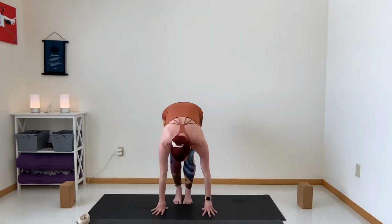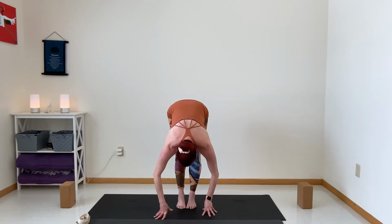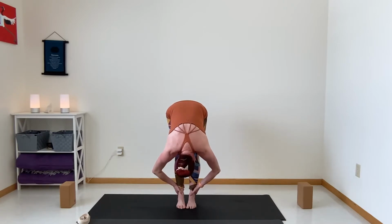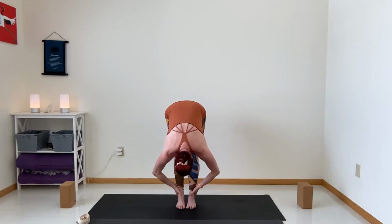Let's all come together into a forward bend. Place the heels down and straighten out your knees. Deep Uttanasana. Reach behind, grab onto your legs somewhere, and pull yourself forward. It feels nice to lengthen the backs of the legs here, calves, ankles.